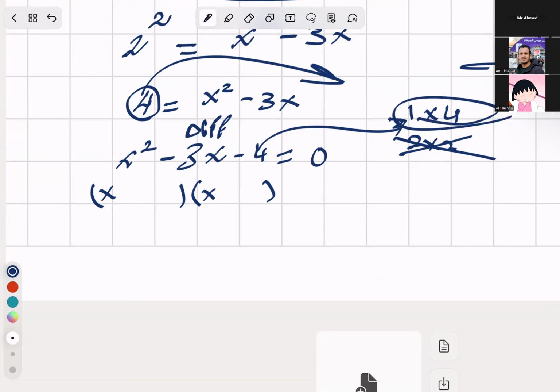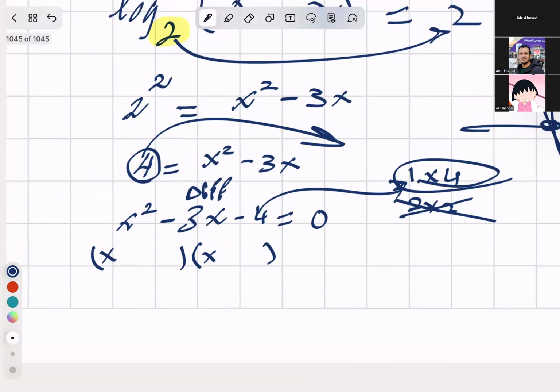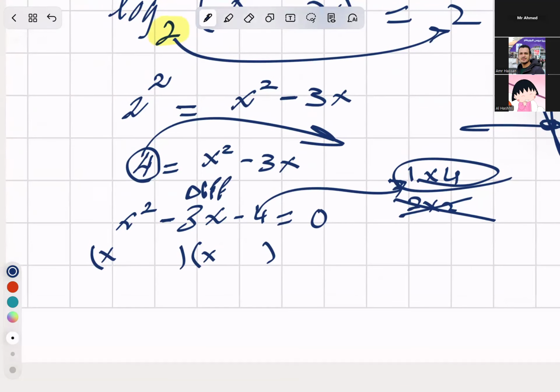But probably, do we have to find the x here? Yeah, I need to find out x. Should I replace it with something else? Yeah, but at the beginning of the question, it asked me to find out x, right? Which makes sense. This one sounds like a quadratic. You could use your calculator to find out what x stands for, but I'm trying to do it with steps to show you how I could find out x. Did you get it? So I can do it again.